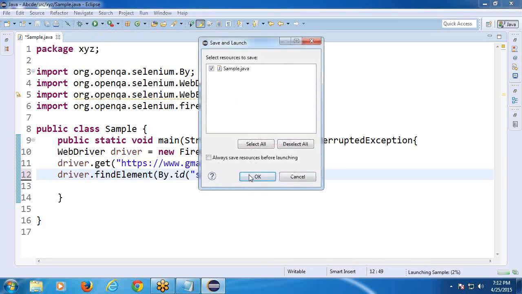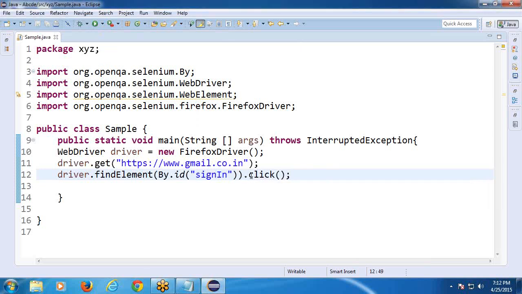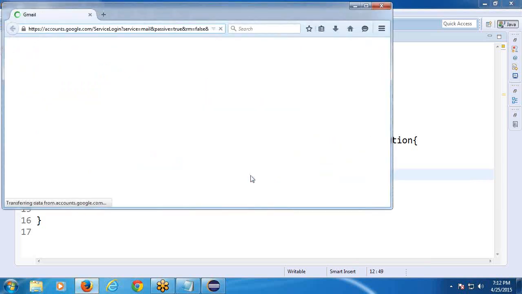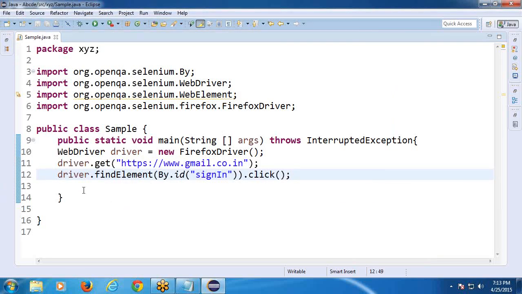Run. Clicked. Without entering any data, we clicked. That's why it is showing an error message. Otherwise, you won't get this error message. Enter your email address.